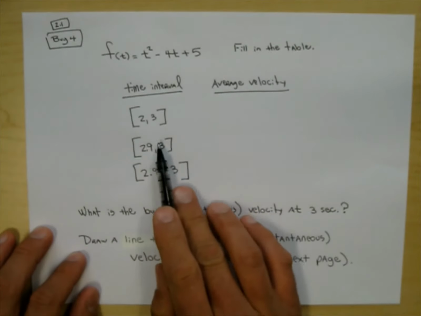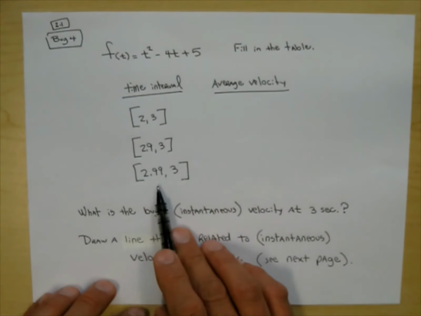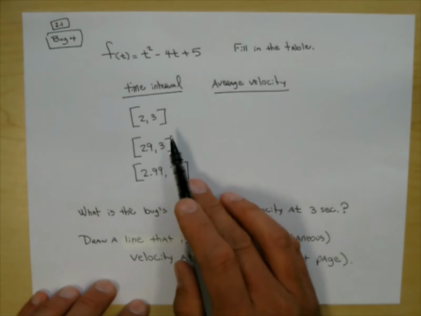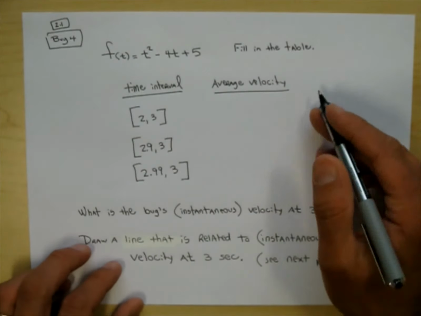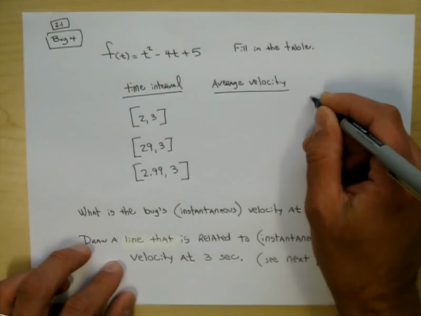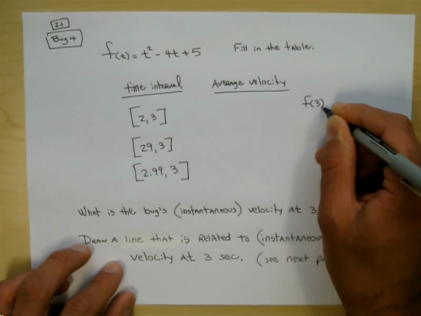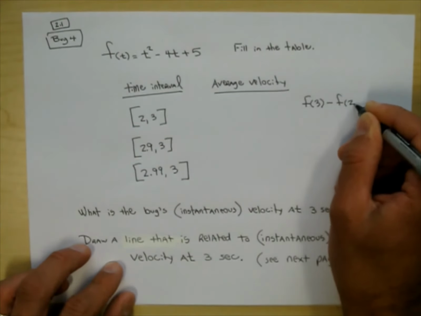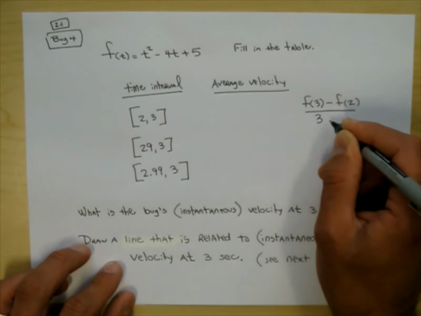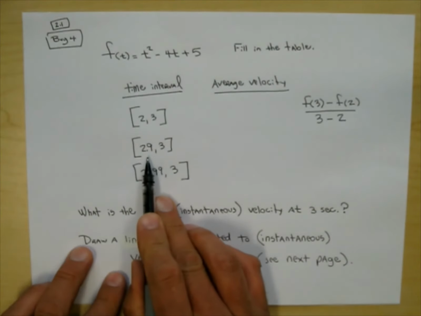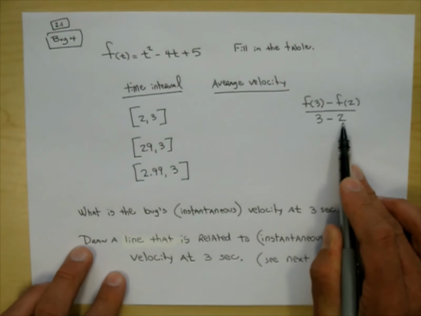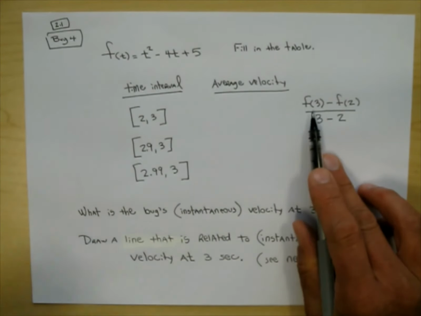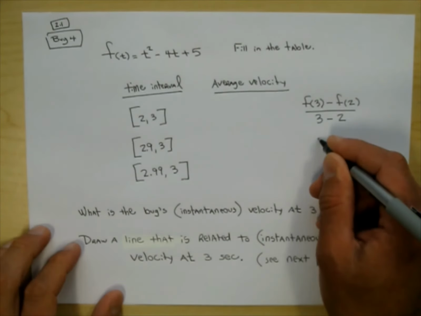Well, with any of these, I'm just going to show you the work on one of them, and then you just do the same kind of work, and you would probably use your calculator for the last two. The average velocity in the time interval 2 to 3 is f of 3 minus f of 2 all over 3 minus 2. For the next one, instead of putting 2 in there, you'd put 2.9 there and 2.9 there, and then you would do that in your calculator. So f of 3, we already did that. I believe that ended up being 2.